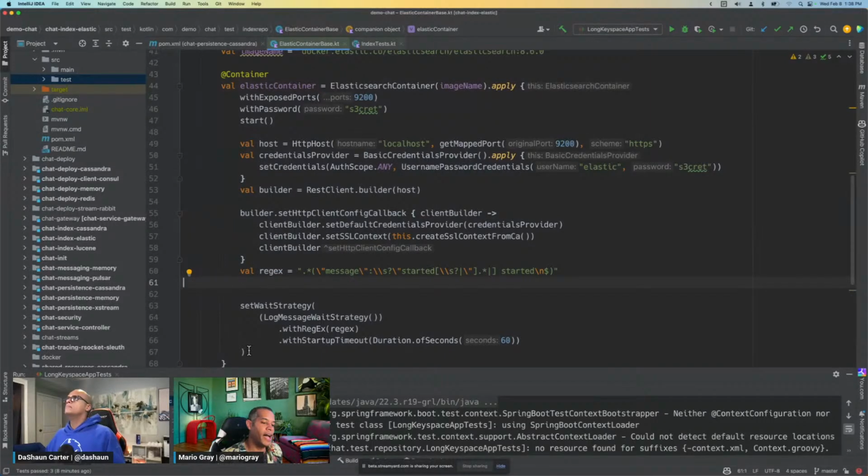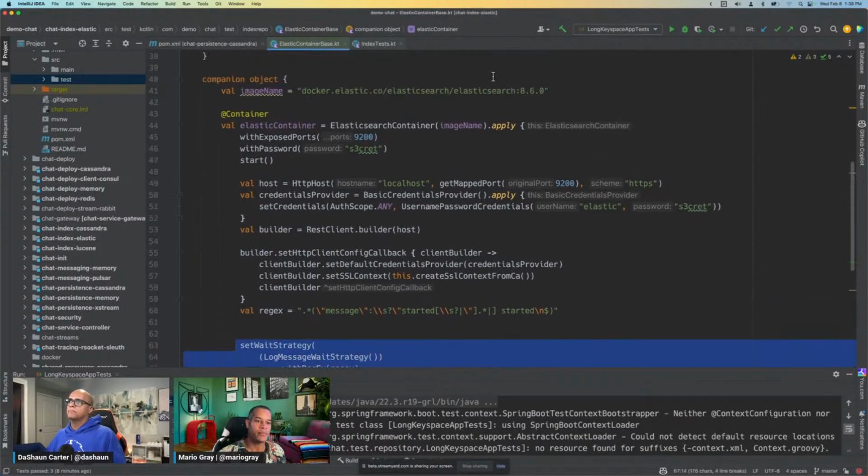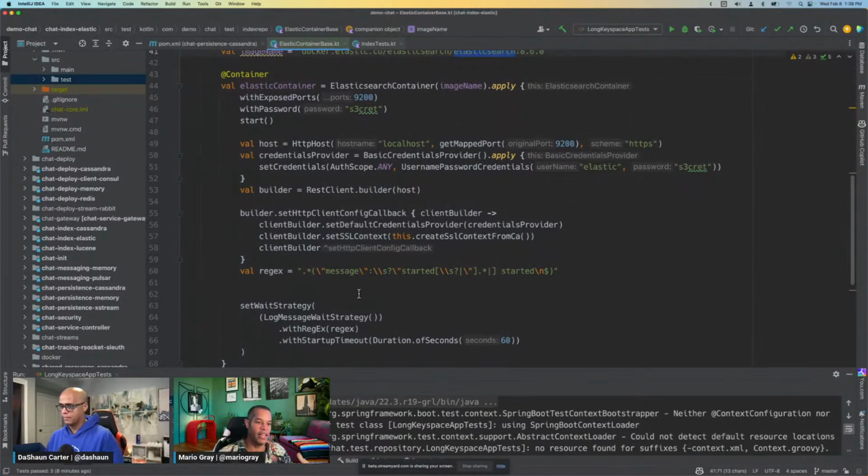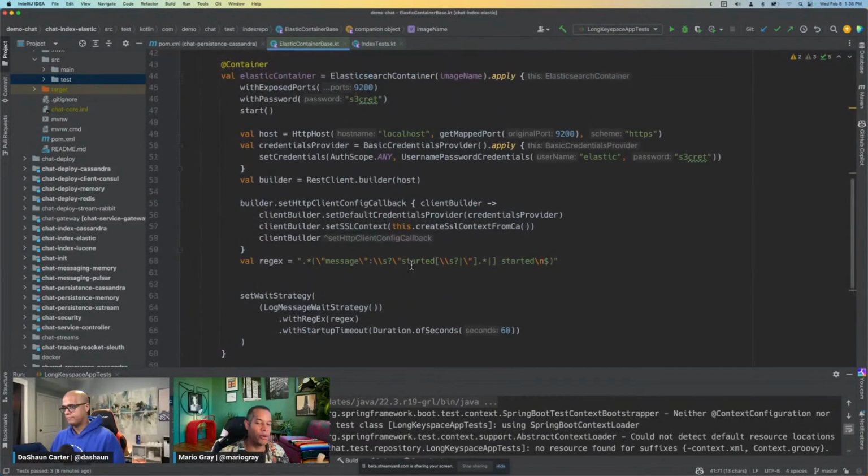Now, I know what I did wrong with Cassandra was I did not use DataStax Enterprise, and that has a health strategy. The standard Apache Cassandra image does not have a wait strategy, does not have a health strategy. So those are the two different things between the containers that you choose. So choose a container that has a health strategy so that you can spin it up and then do these things to it. By default, Elasticsearch 8.60 and up contains a health check, so that on startup you can do a health check and it'll work.